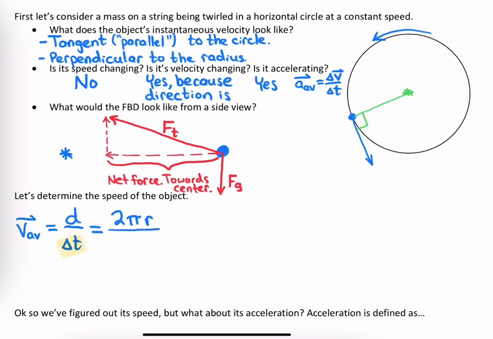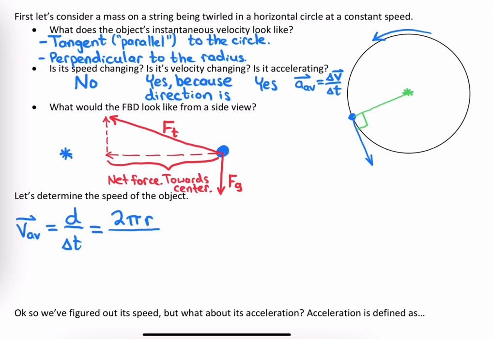So the next thing we want to know is, what's the time it would take if it goes around the circle once? Obviously, this is going to be different for different objects in different scenarios, but there's a special symbol we use for the time to go once around the circle. You'll use this term in mathematics as well. Whenever there's an object or a function that repeats the same thing over and over again, like our mass going around in a circle again and again, or like a sine wave that repeats the same pattern again and again, we have a term for how long it takes to do one cycle before it starts to repeat itself. And the term we use is the period.